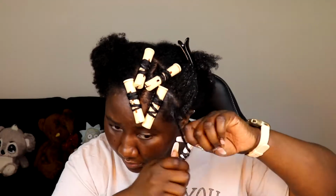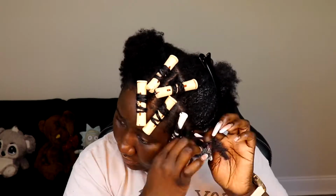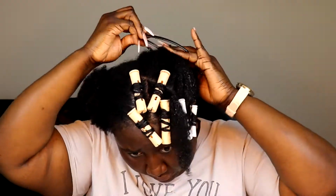But then I decided to cut my ends, because usually if you're doing a style and you have strands at the end of your ends, then that will create some split ends, then the curl won't curl right. So it's better to have a tight curl at the end so that it could help with any kind of curls that you're doing in your hair, any kind of natural hair routine that you're doing to your hair.